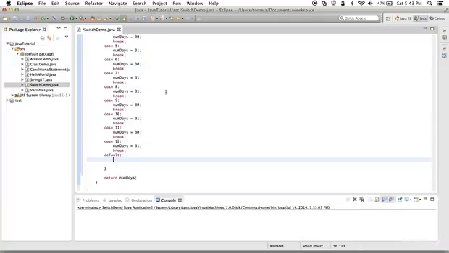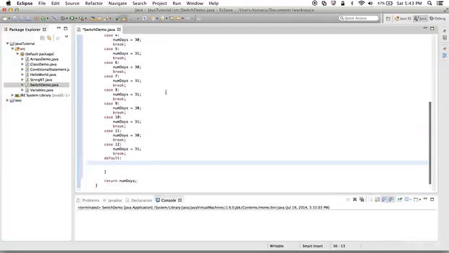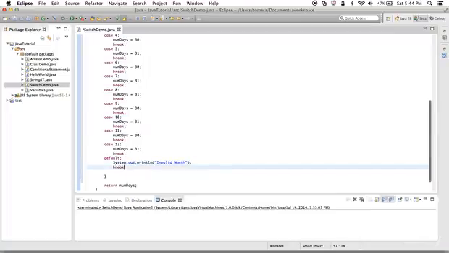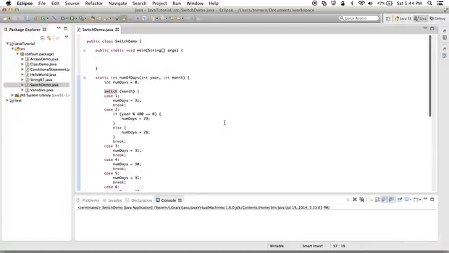If I'm trying to match a month with 1 to 12 digits and I don't match anything, I want to perform some action, and that, let's say, we put in the default block. Default is again optional. It's not mandatory. We can just use it if we want. So here what I want to do is just print out invalid month if nothing matches. So again a break. That's my small program.